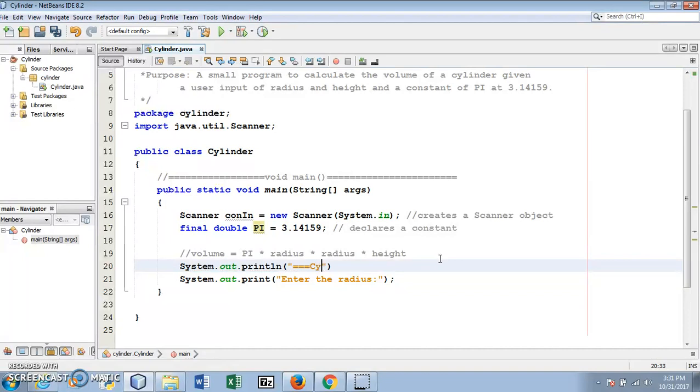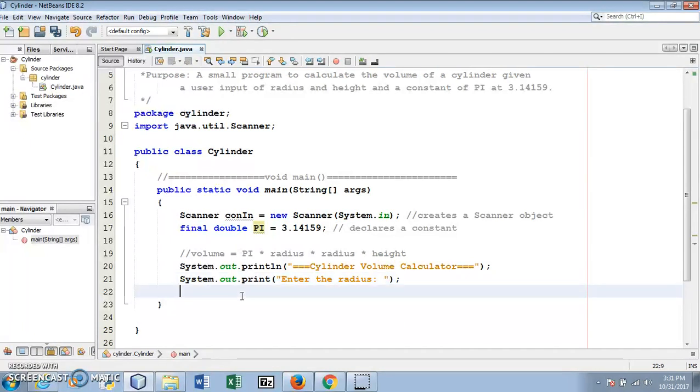So this could be called Cylinder Volume Calculator. And since this is a print line for this one, it automatically gives me a line feed at the end. This one doesn't. I like to put my entries right next to the prompt instead of underneath them. If I make this print line, the prompt will be below. Okay, you'll see here in a minute.